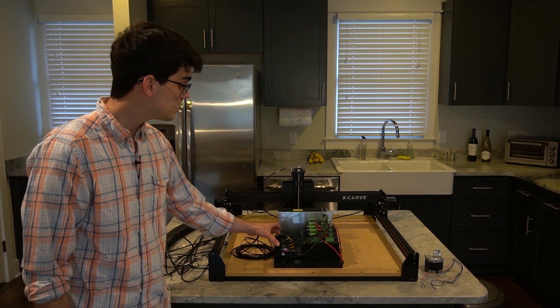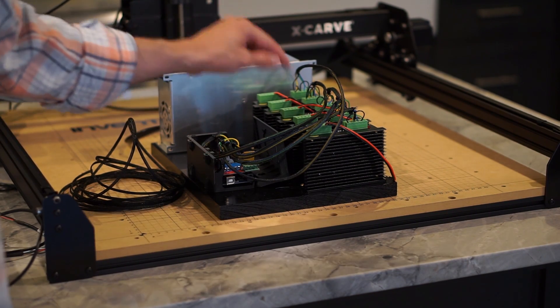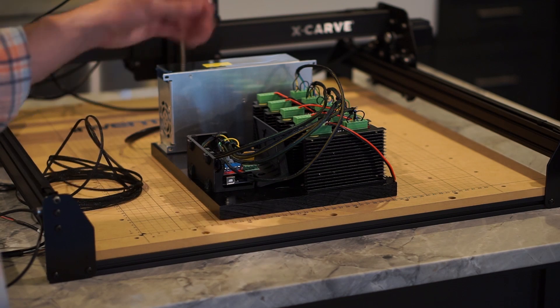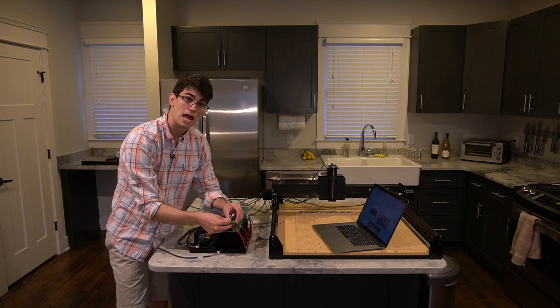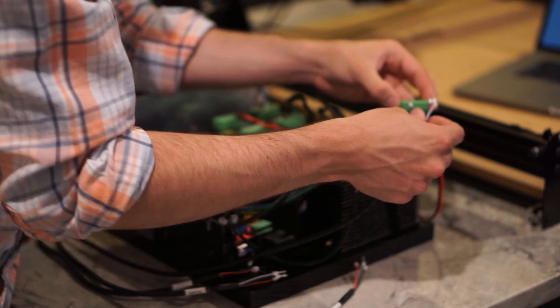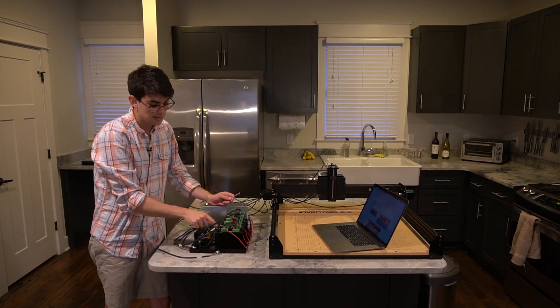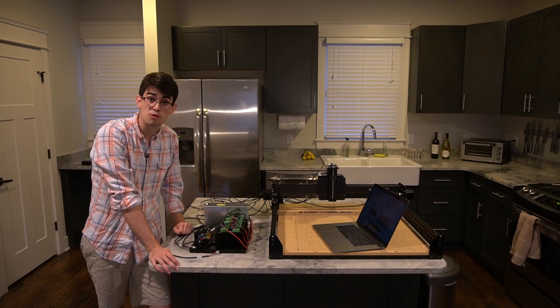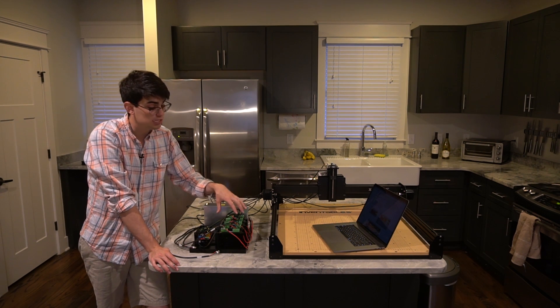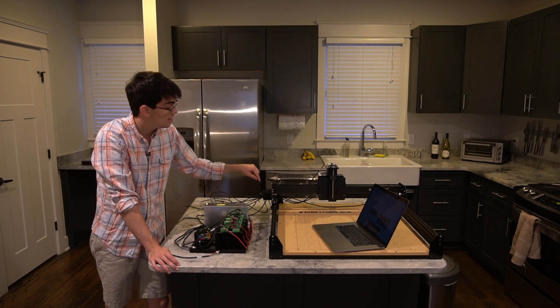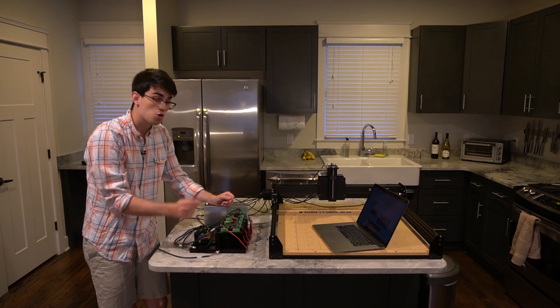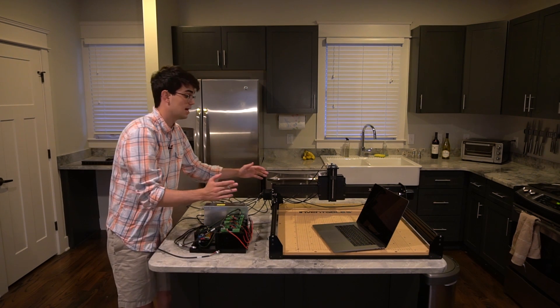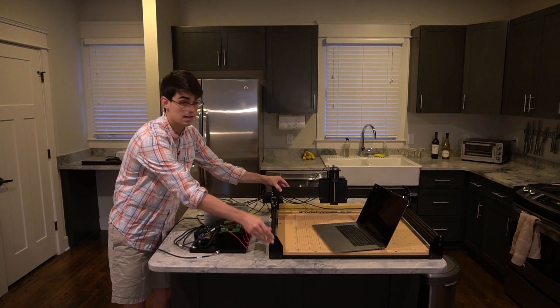I 3D printed a case to hold the Arduino and RAMPS, and then I connected all five drivers to power and then to the RAMPS. Using a little bit of sleeving will make your messy wire runs look a lot more professional. Right now, I'm connecting the X stepper motor, which is over here, into the driver. These next two stepper drivers are for the Y1 and Y2 axis. Now, RAMPS only has one output for the Y axis, so I've connected these two stepper drivers together. But the problem is that these stepper drivers are mirror images of each other, so that means that when I wire one of them, I have to reverse some of the wiring to make sure that they turn in the opposite direction, but at the same time, by turning in the opposite direction, they're moving the gantry in the same direction.